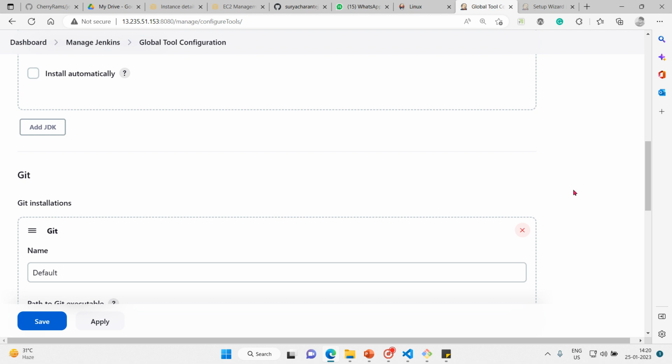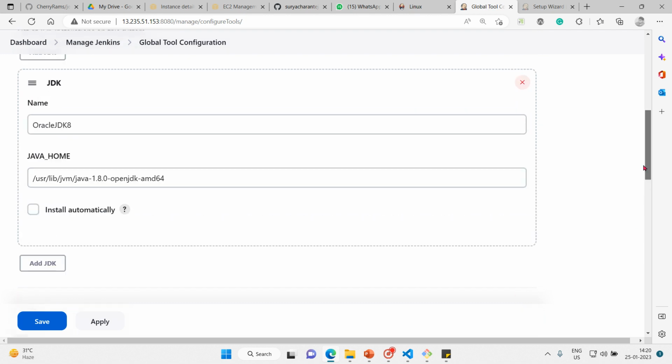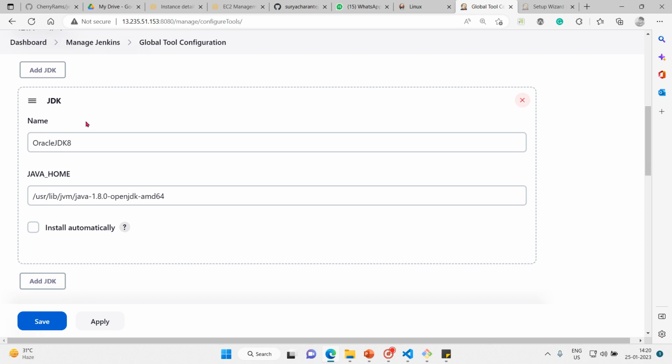So without this plugin, it is impossible. After installing the plugin, you will get this option, or else you won't get it. So that's the reason the plugin extends the connection between these two. A plugin basically makes it possible to connect Jenkins with an external tool. So that is the reason.